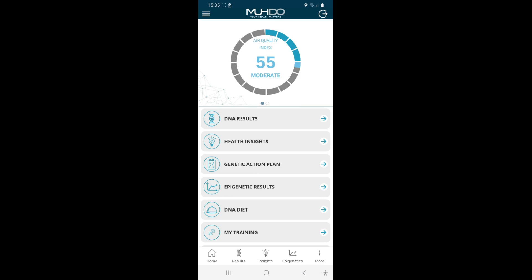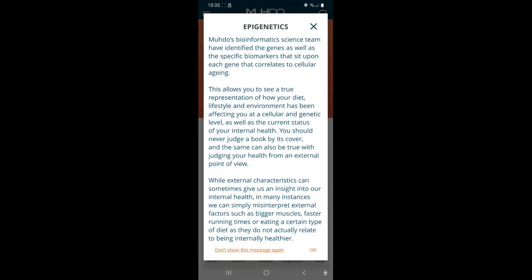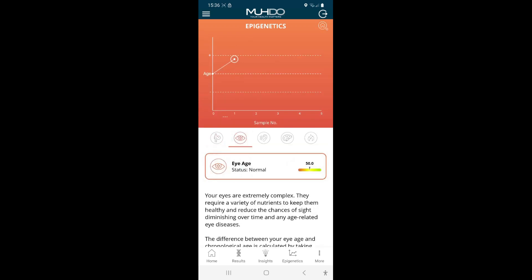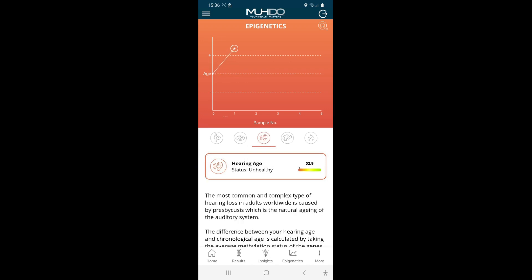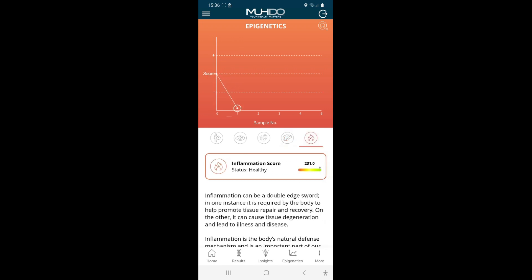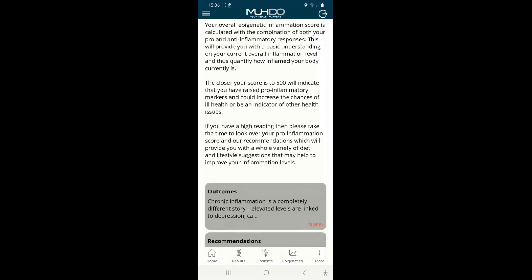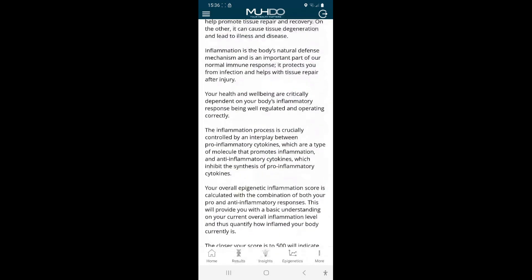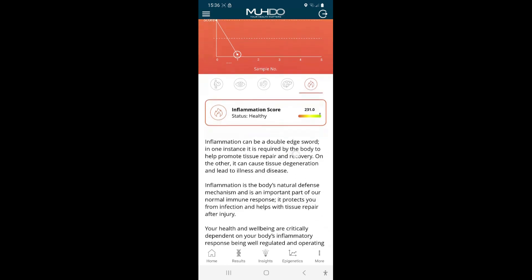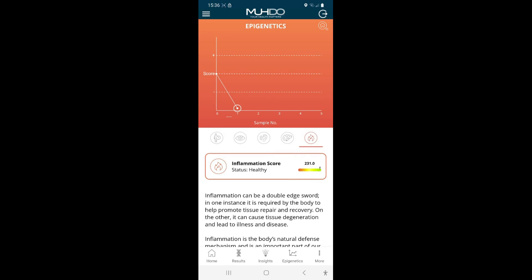Then you've got your epigenetic results — drum roll please. This is where you're going to find out my true biological age. It's 52.6. I'm going to be 47 in a couple of weeks, so I'm five years older biologically than I am chronologically — that was a bit disappointing. It tells me my eye age is 50 years old, my hearing age is 52 which is unhealthy, my memory age is 53 which is unhealthy. But the really good thing is my inflammation score is perfect. This goes to show — I stopped eating seed and vegetable oil and I don't eat dairy, so I've been avoiding inflammatory foods for around one year. It really goes to show that works. If you're worried about inflammation, stop eating these oils and dairy and you can bring that score right down.